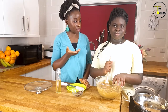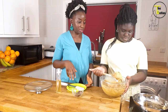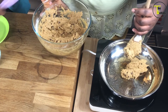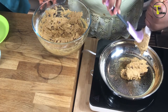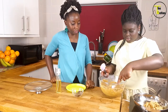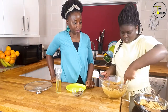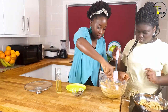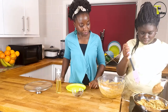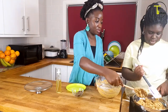So now we're going to scoop it into the pan. Right, let's scoop it into the pan. Would you like me to help? I need a spoon for this. I would use a spoon for this because I can't do this with just one spoon or else it'll go everywhere. Okay, I think that's done for now. Do we have to spread it? Yeah, we have to spread it around.